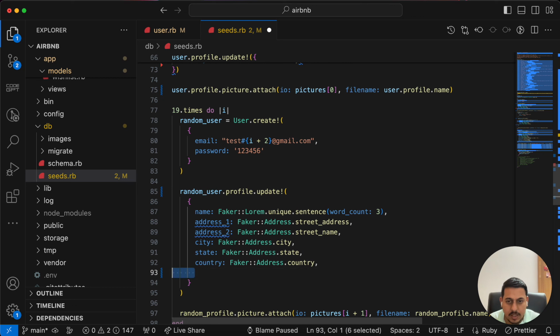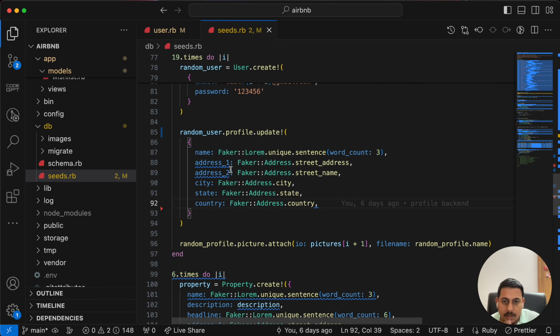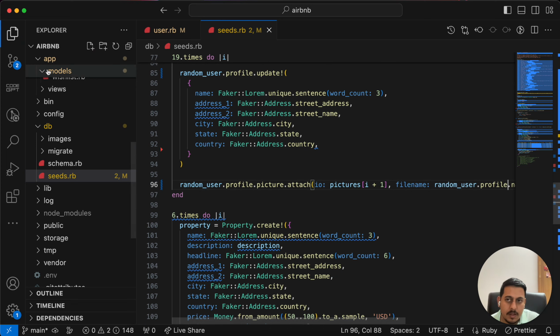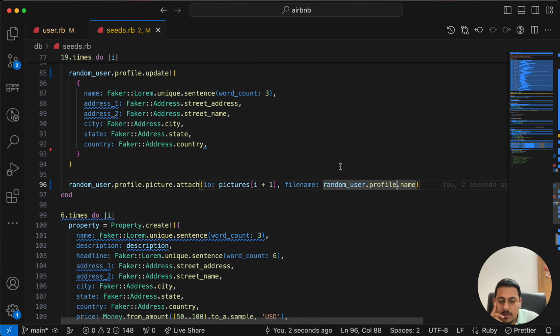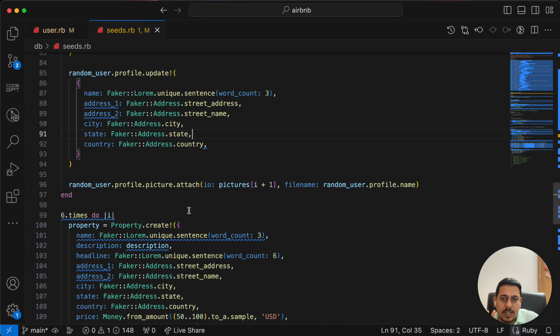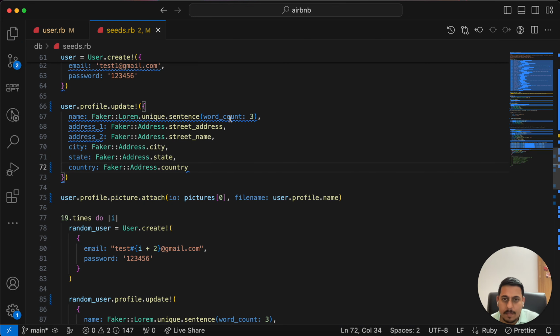We don't need this ID. And random_user.profile, random_user.name. So this is my theory. I will have to reset our database to test this, but the theory is as soon as a user gets created, this empty profile will get created, and in our seeds data we'll use update to add details.